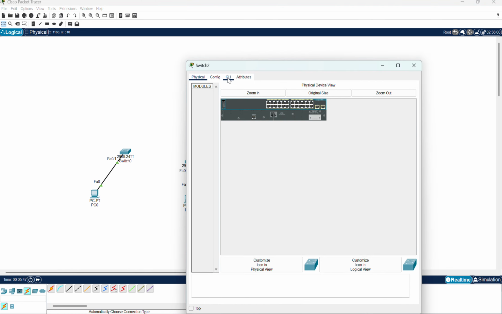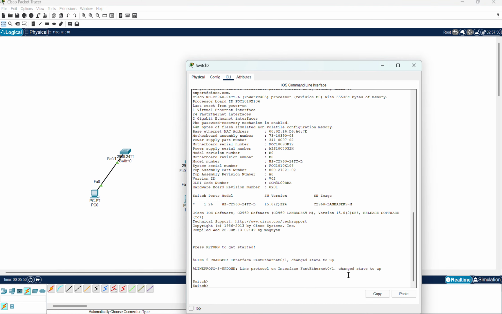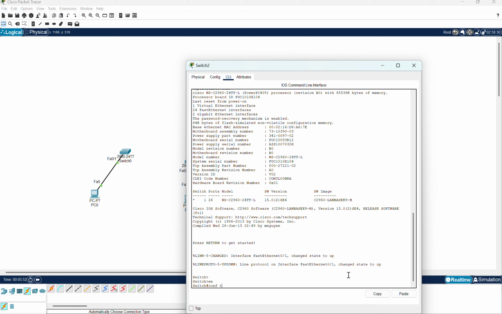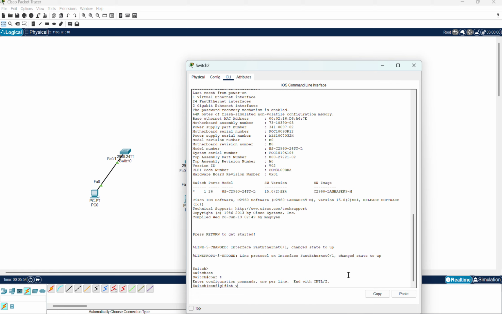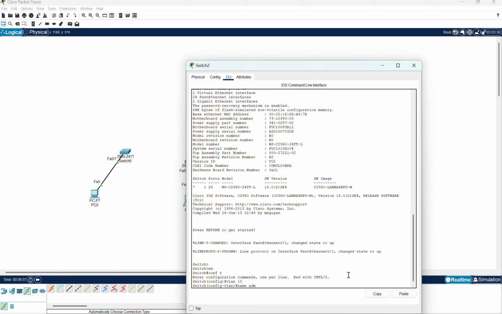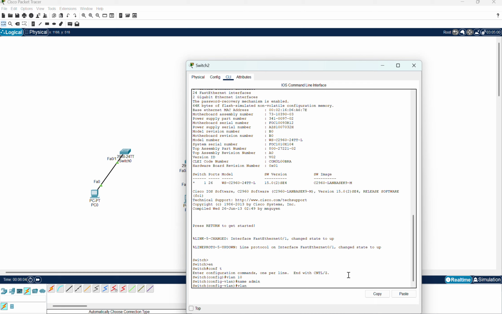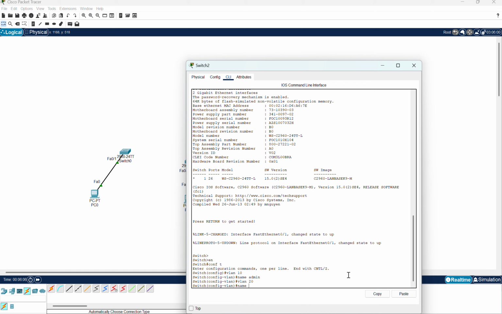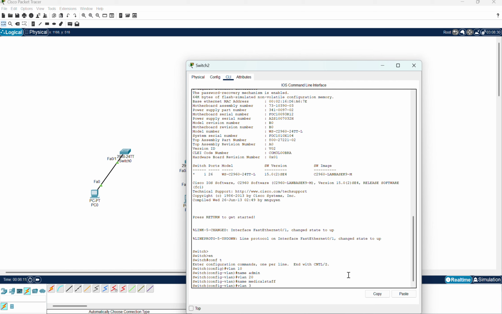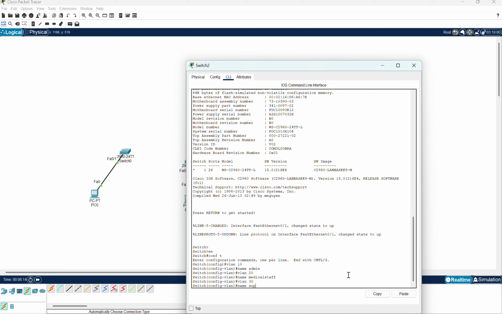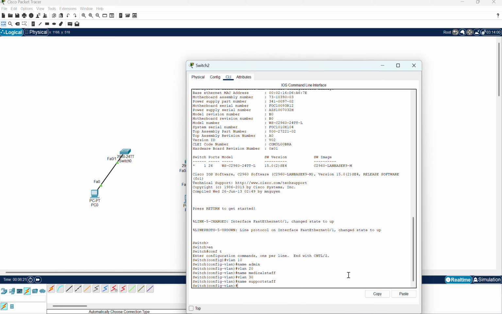And here we're gonna do the same thing: VLAN 10 admin, VLAN 20 medical staff, VLAN 30 support staff.